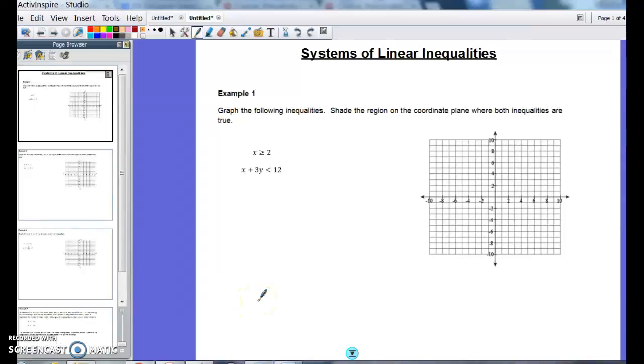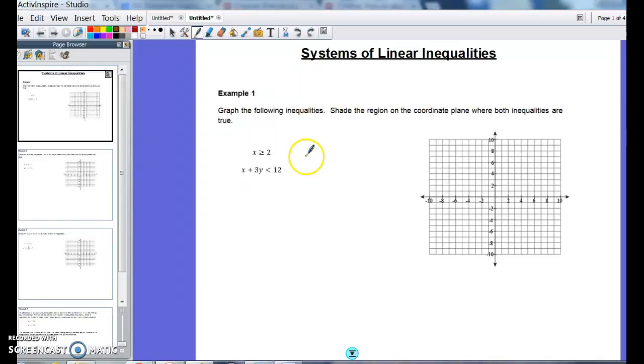Hey everyone, today we're going to talk about graphing systems of linear inequalities. So yesterday we did some problems where we had just compound inequalities and just straightforward linear inequalities. Here we're going to talk about systems. This unit we did earlier on in this semester, so hopefully this will be somewhat familiar to you already.